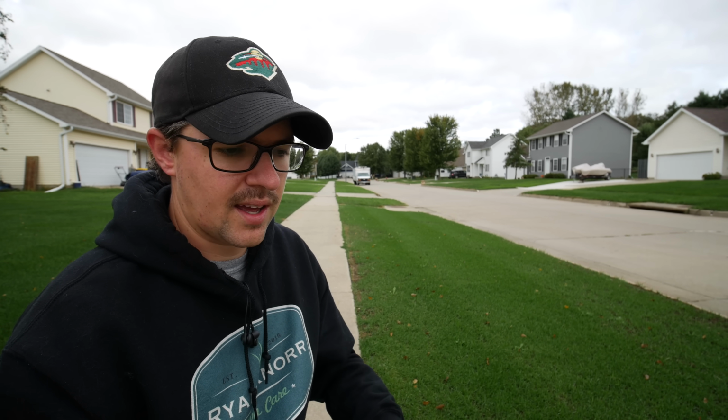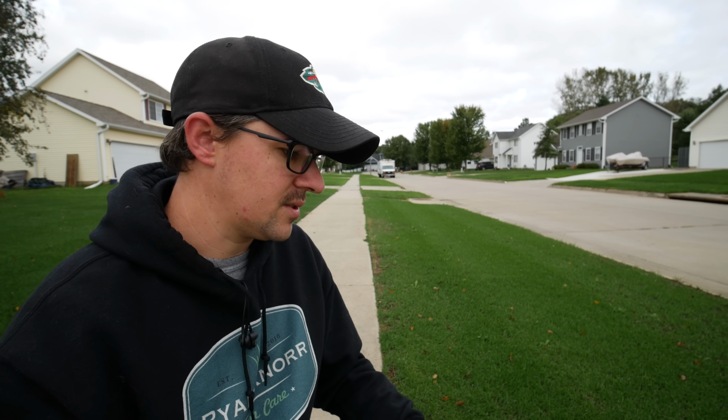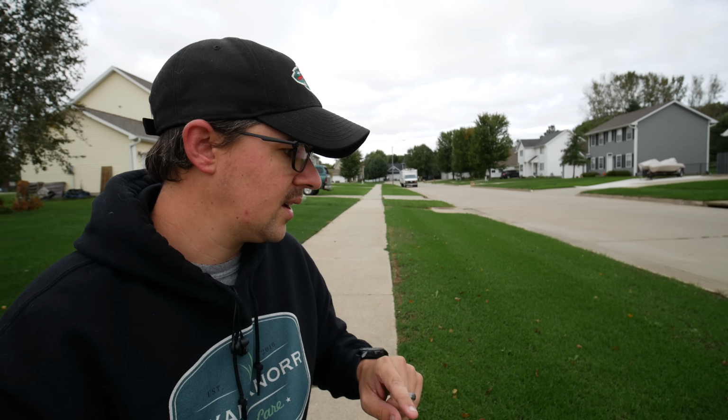And usually that's around 3 to 4 mows after you've mowed this 3 to 4 times. So this is now a couple months old for me. I can definitely spray it, and I will be doing that before we get to the end of the season, because right now in fall is a great time to do that. The weeds are still actively growing, so before it gets too cold, that's a good idea.